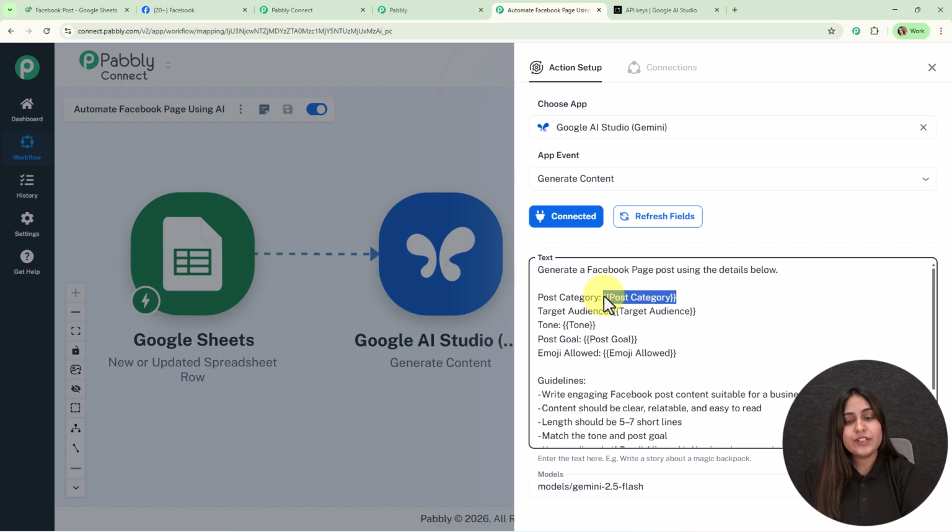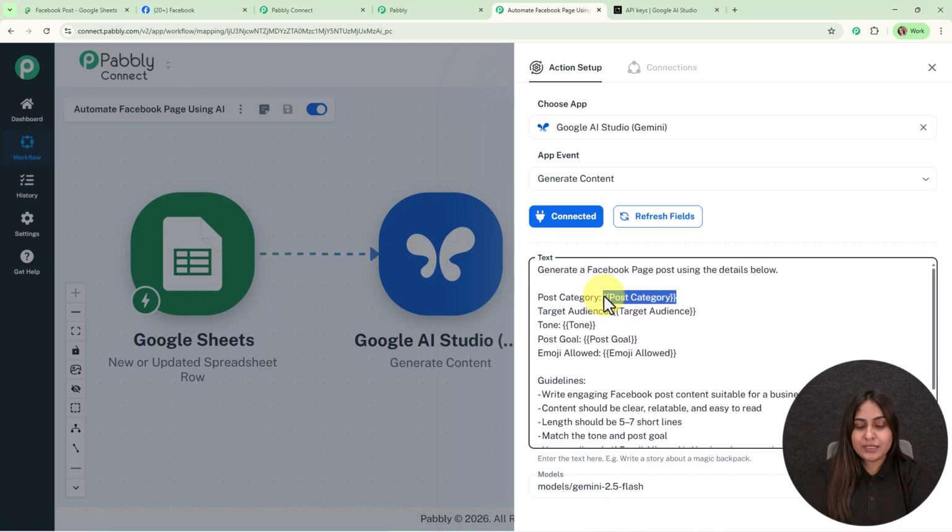So now here, instead of entering these details manually, I'm going to map the data. Mapping data means insert data from previous step. That means here I'm going to map the data from the response that I've received in my trigger step or my previous action steps. Mapping makes the text dynamic so that when you receive a new detail from Google Sheets, then automatically this previously existing detail will be updated with the new one.